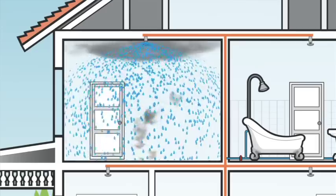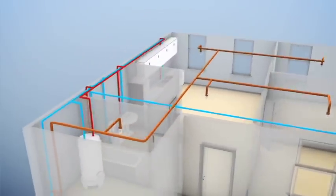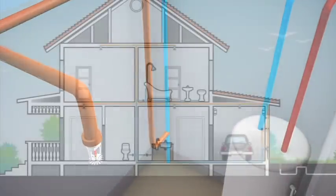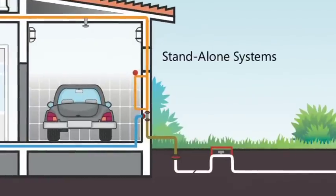In terms of water demand, there's no significant impact of sprinkler systems on the municipal water system. In most cases, the flow is between 15 and 25 gallons per minute—nothing more than what you'd see on the fixture count of an average home. That allows the sprinkler system to be tied into the domestic system and made an extension of the existing plumbing. The connection includes a single supply from the water main to the house, which is also less costly for the builder.